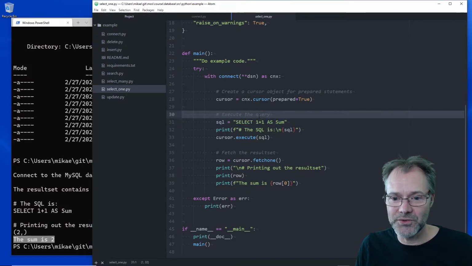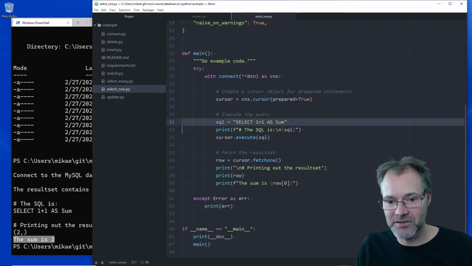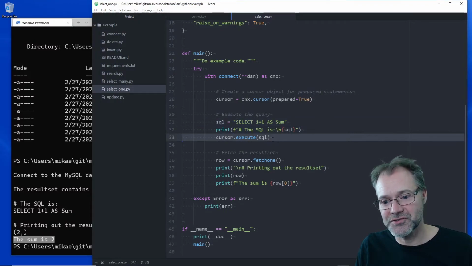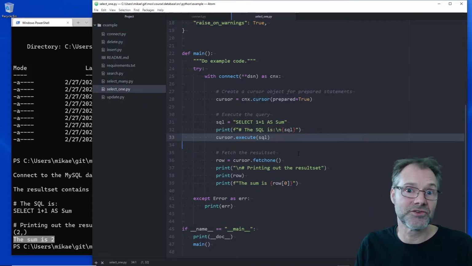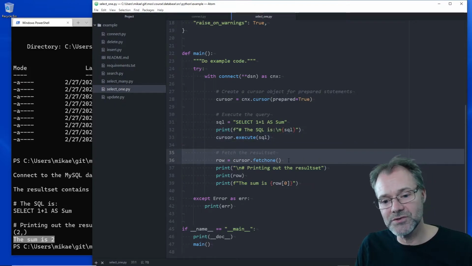So what do we do here? We're going to execute the query. I'm going to prepare the SQL statement, and then use the cursor to execute it. Okay, so it is now executed. The next thing is to fetch the result set, so we use the cursor.